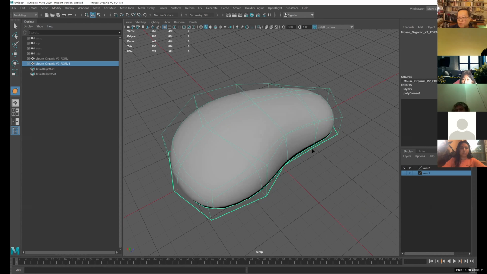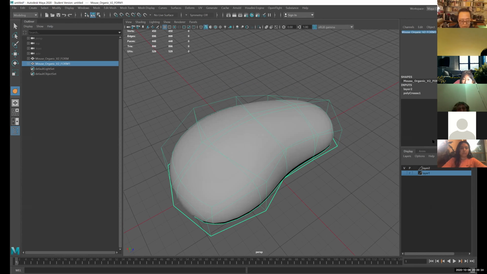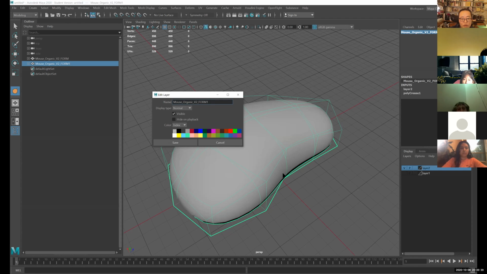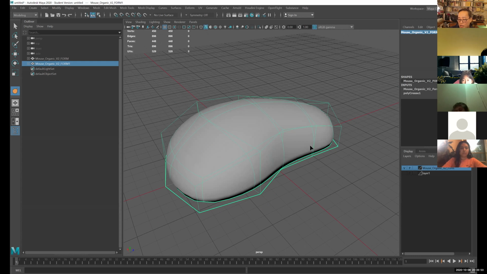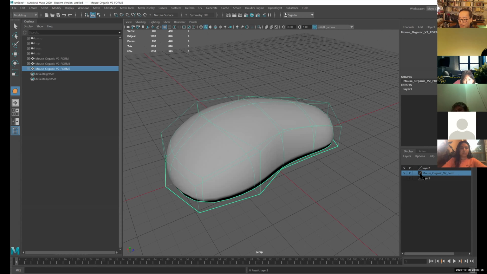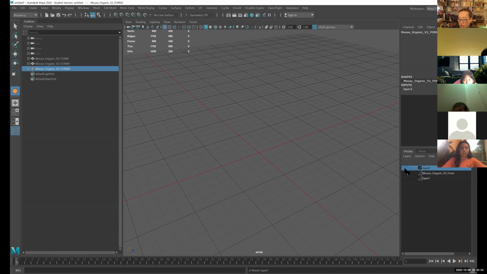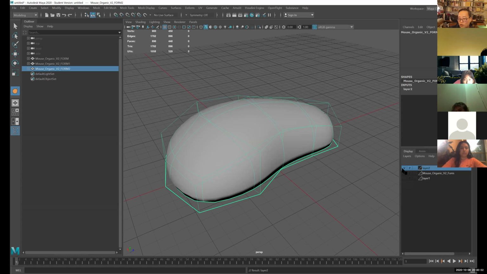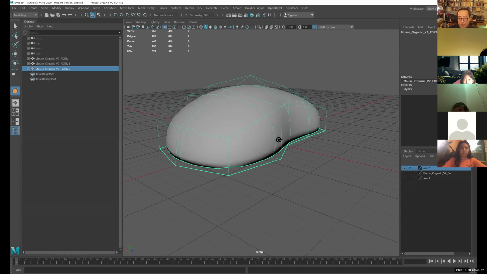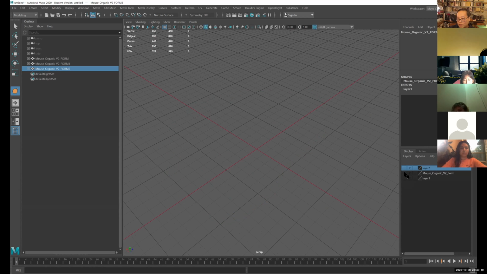So here it is. At this point, what I would like to do is copy this and name the layer that way. You have to name it at least one letter different, because if it doesn't, it complains and says I can't have the same name. Okay, so that's the name of the layer. Now I want to make a duplicate of this, Control D, and then make a layer. So that way layer 2, right? This is a duplicate, and this is the original here. I can play with the duplicate without worrying about messing it up, because I always have this backup.